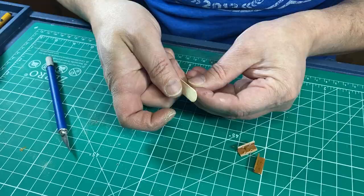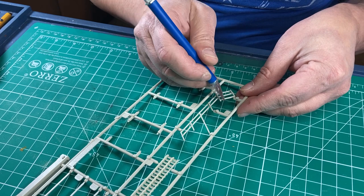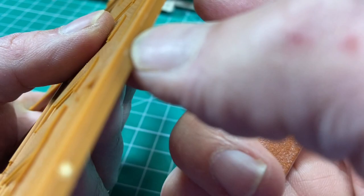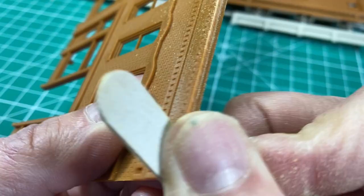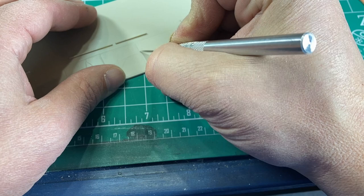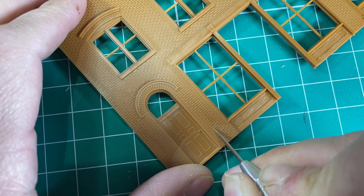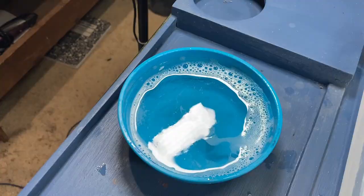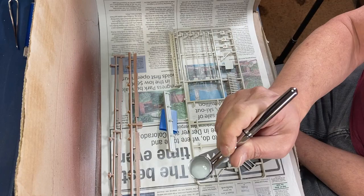I filed away the bits of the remaining sprues and trimmed off the flashing. Some of these parts required more attention than others. I also spent some time using my awl to make cracks in the sidewalk and to distress the windowsills and brick. I washed the parts in mild soapy water and allowed them to dry. Then I applied primer and let it cure overnight.